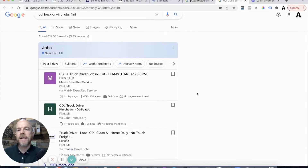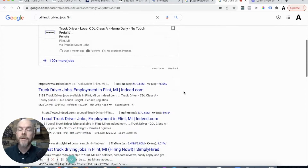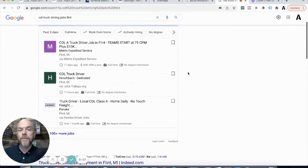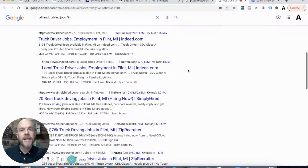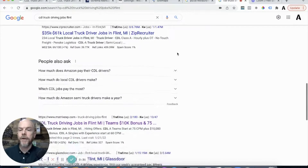This is our client sitting on top of Google for Jobs. You can see for the search term 'CDL truck driving jobs, Flint' — that would be Flint of Flint water — above the organic search results is this Google for Jobs window. Sometimes there are ads above it; in this case today, there's not. Below it you can see the organic search results, including powerhouses like Indeed, Simply Hired, and Zip Recruiter.